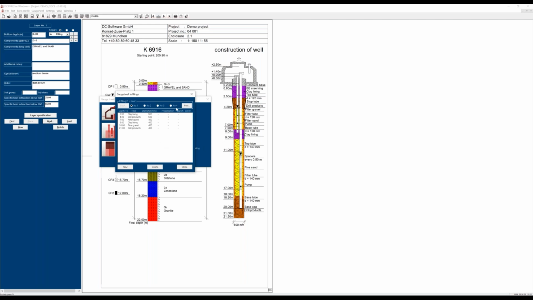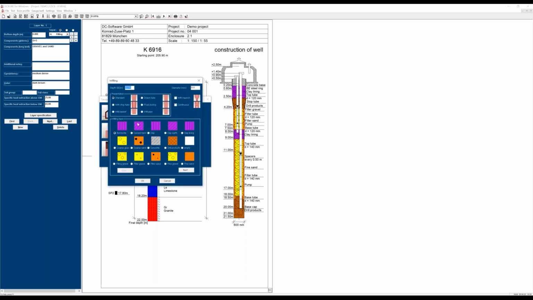And again, we have different numbers. That means for number 1, with different sections and different depths, this is the inner filling, and number 2 is the outer filling. You see here that this is changing from gravel to sand, for example. And all these parameters are defined as well in the symbol editor. That means if we make a new section here, we can select bentonites, cement, clay, drill products, fine gravel, and so on, different types of fillings.